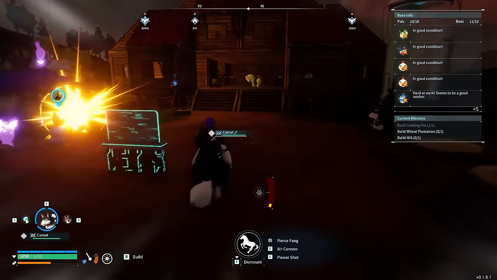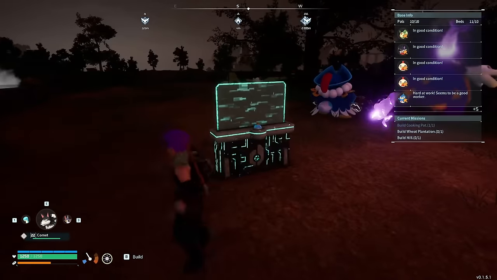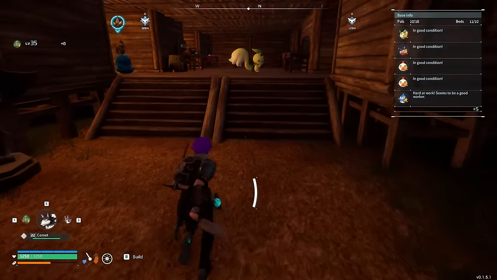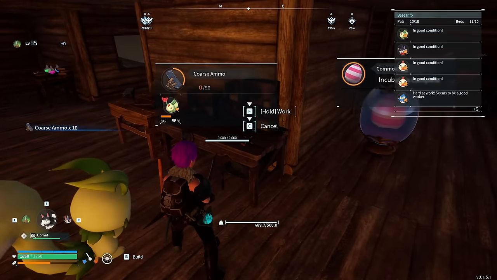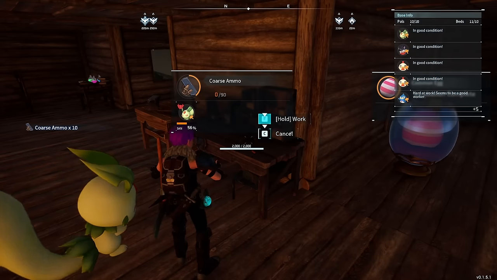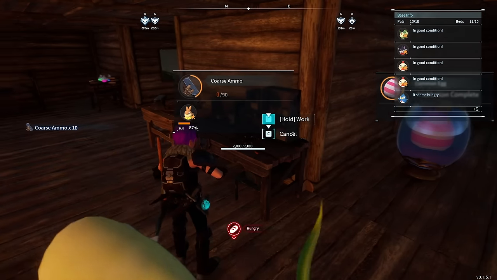Let's go ahead and get back Fortune, because I did put away Fortune for that. And now I think we can maybe make the lantern. Oh, gosh, dang it. All right, well, I got to make this coarse ammo. Actually, we can't because we need more metal. Okay, so we need to do that first.